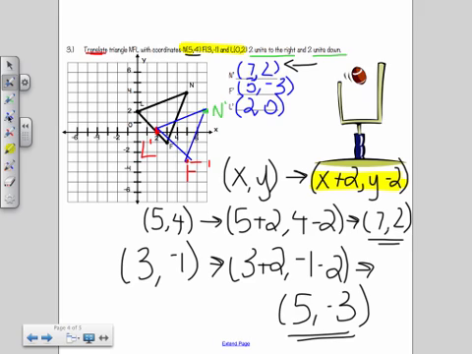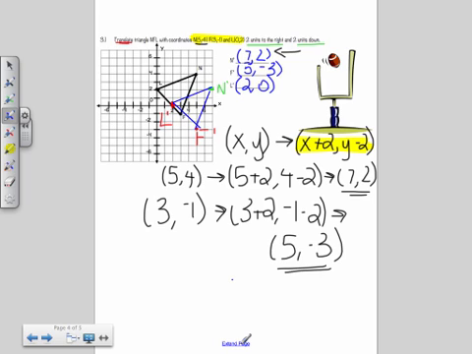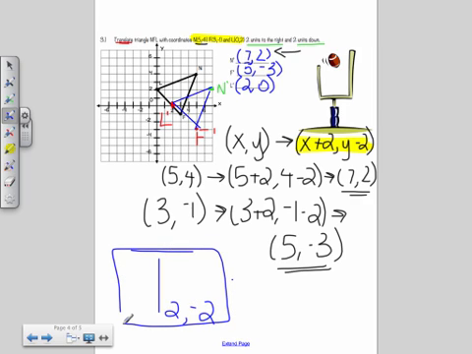Now, one other notation for this is a capital T. So I'm going to put a capital T right here. Here's my other notation that I will have. And then since I went 2 units to the right, it's a positive 2. So I'm going to put a small positive 2 down here, comma, since I went 2 units down, it's going to go to the left, or sorry, a negative 2 right here. So this is my other notation. So here's one, and here's the other one.